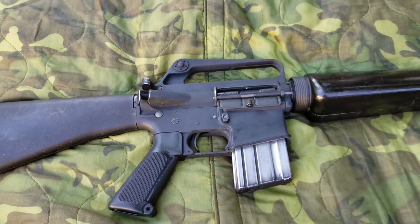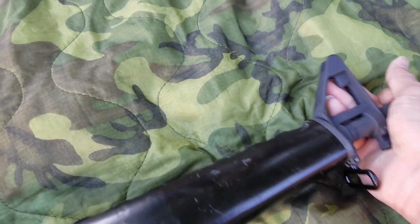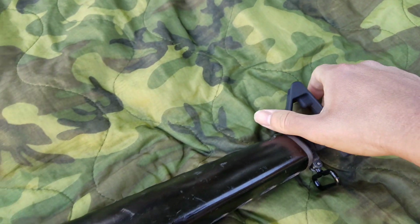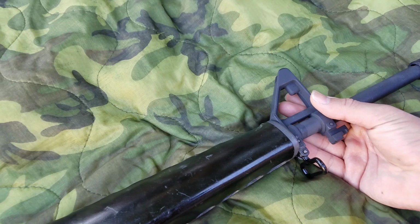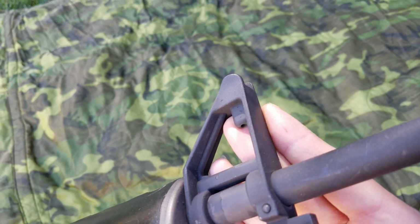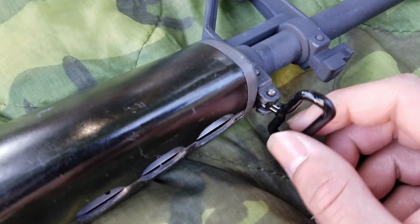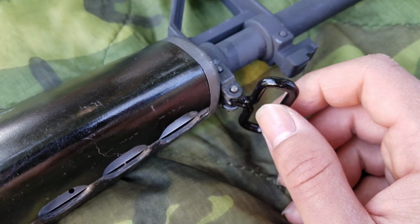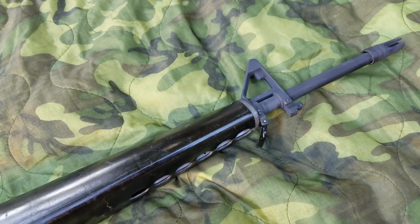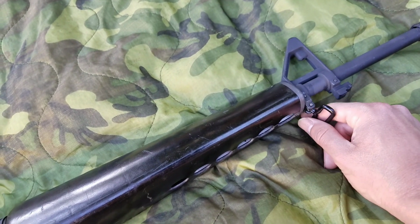But yeah, there's that. A few smaller details is that I removed that groove that was on the front sides. Earlier models didn't have them, and I guess it's just more of a noticeable thing to guys that actually have real M16s. But there's that. Filed that part down. I painted this swivel. I can't even think of the proper name, so I apologize for that. But I painted it glossy black, because the originals were actually coated in plastic. I might honestly just buy an original, but this looks pretty authentic.